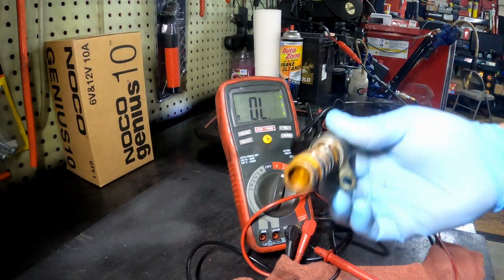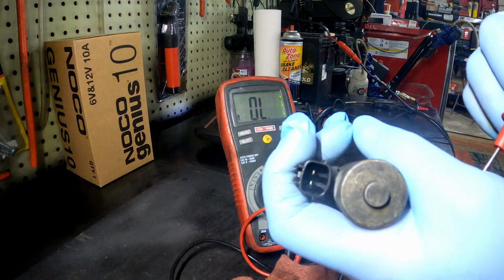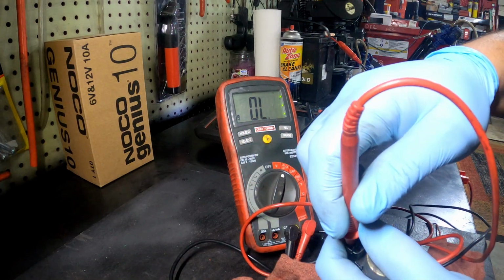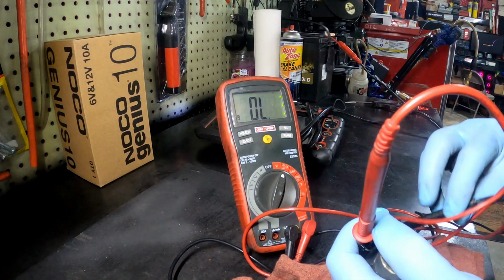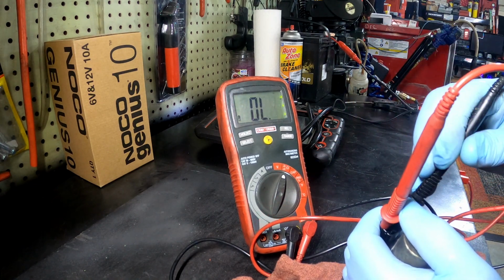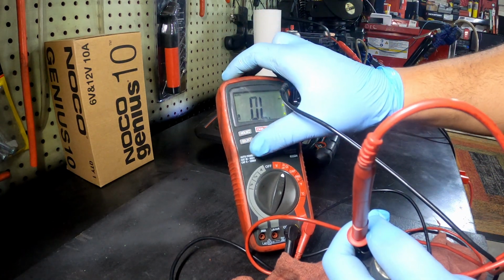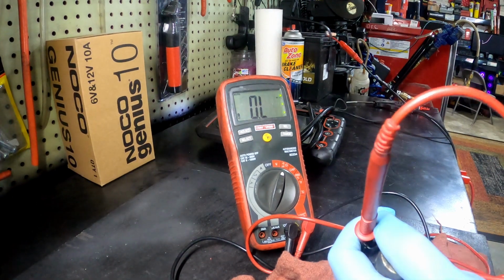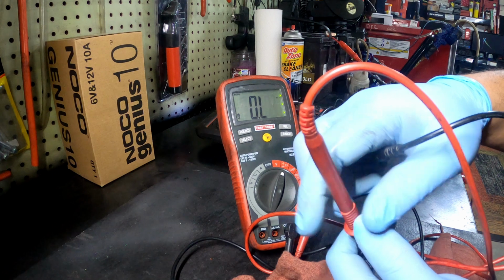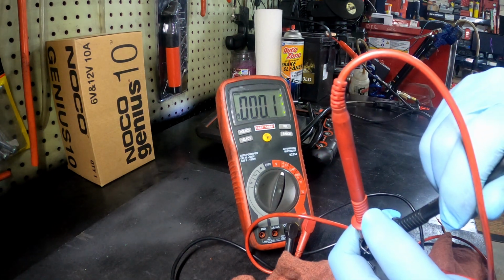All right, so we got the solenoid right here. Put one pin on one side. Y'all can see the pins in there. Right now we're making sure that this solenoid is good. Touch the other side with the other lead. Hold on. So make sure you're on ohms. All right, so here we go.